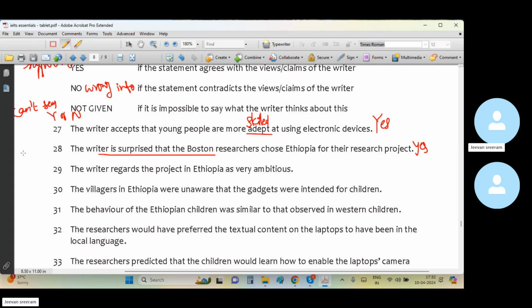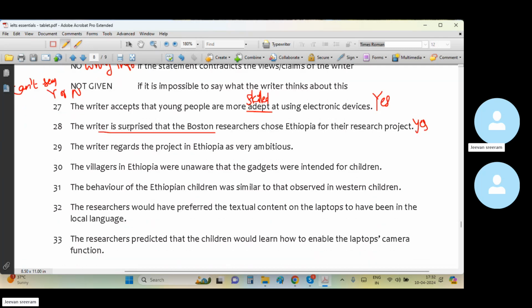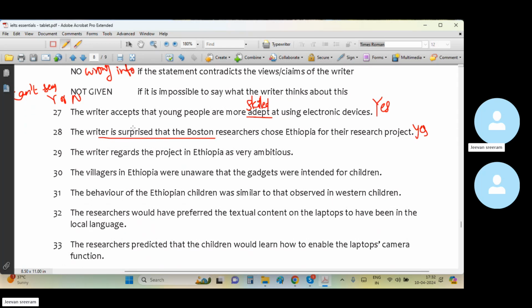But to master these yes, no, not given questions, you have to concentrate much on accuracy of understanding of relevant information. Okay, please observe, any student definitely goes with not given for this. When you have understood the nuances in the sentence, then you conclude it must be yes. Correct? So that's the level you should be able to maintain, the understanding necessary to handle these yes, no, not given or true, false, not given questions.